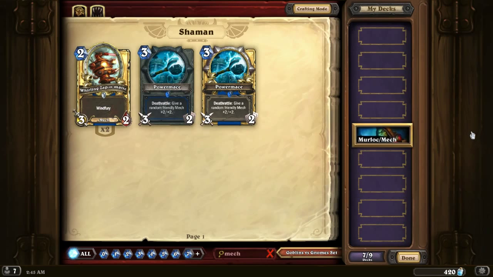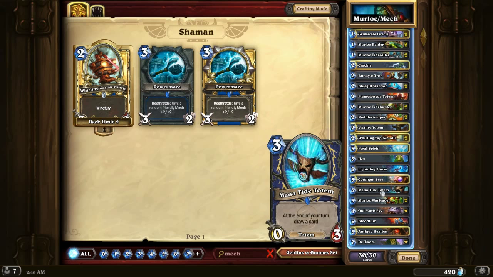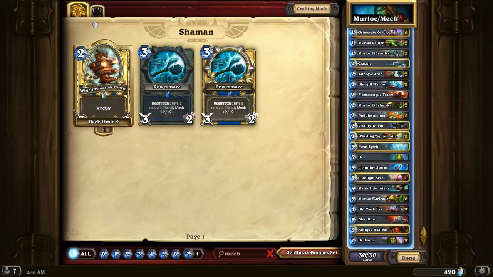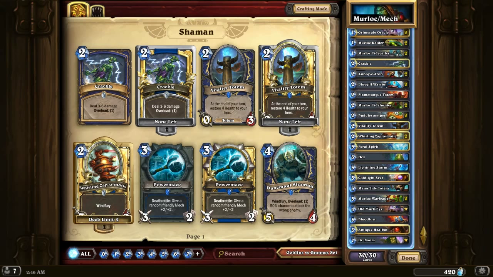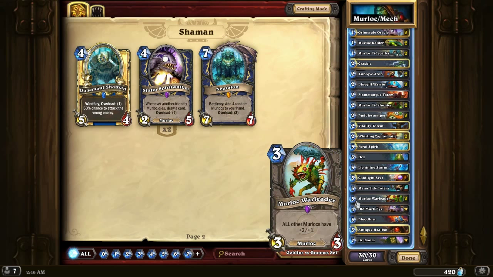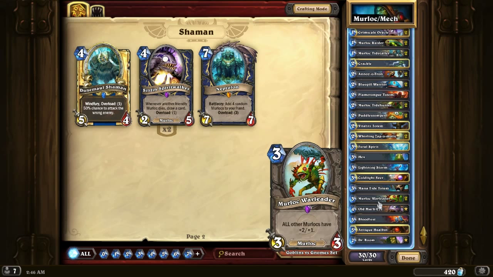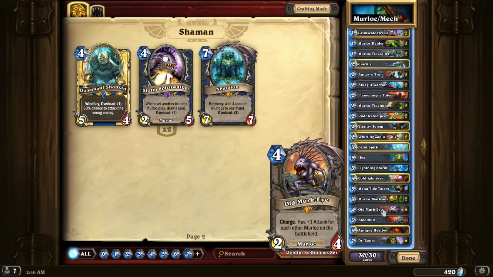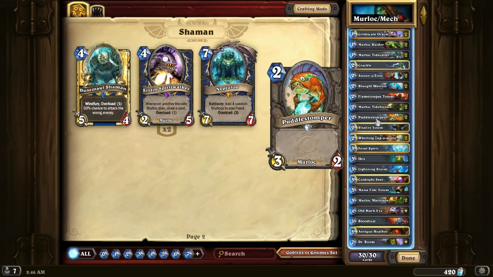Again, same thing with Shaman. There's some new Murloc metas with the addition of, I actually don't have it in here, I took it out, the new legendary Neptulon. I took it out because, I don't know, it just wasn't working. I switched it for Dr. Boom. Still experimenting, still tweaking with this deck. But this is basically a Murloc deck with mechs added in.